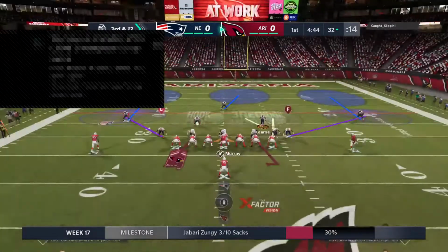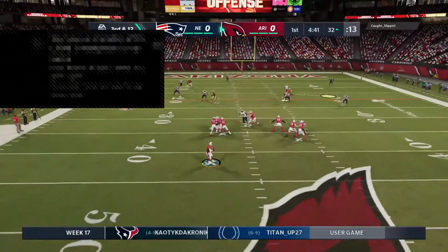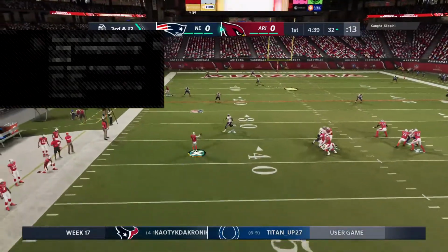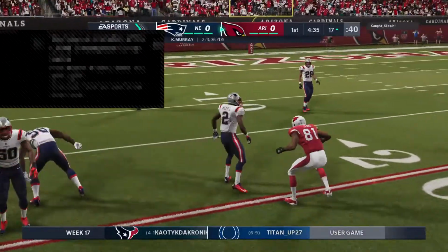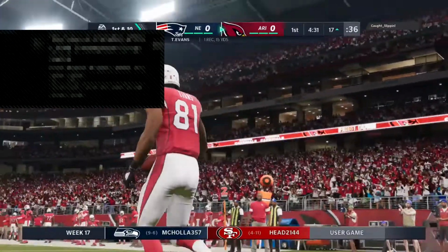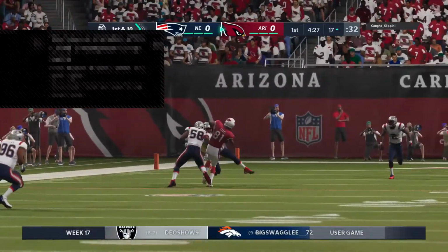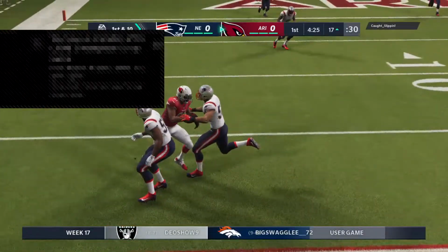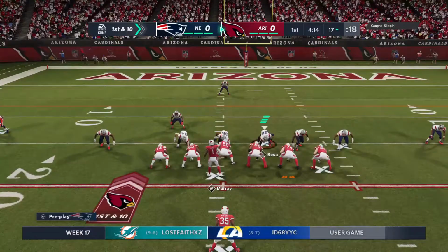Yeah, that's got to serve as a wake-up call, though, because they can't afford to let the ball go over to the defense and miss opportunities. And I'm not saying it happened here, but you know what a good rule of thumb is when a play like that occurs? You know who usually recovers it? The guy who missed his block and let his quarterback get hit. 1st and 10. 15 yards that time, and the Cardinals move the chains. So from the 17 now, here's a 1st and 10.